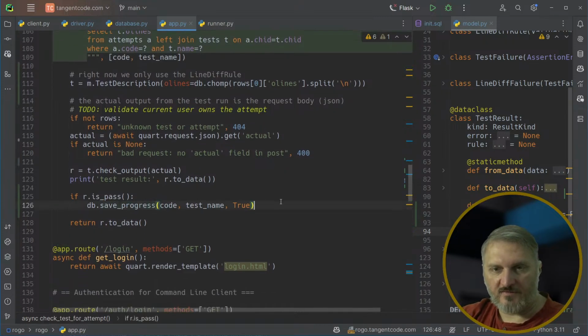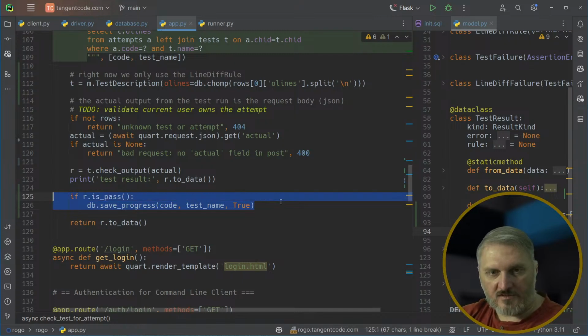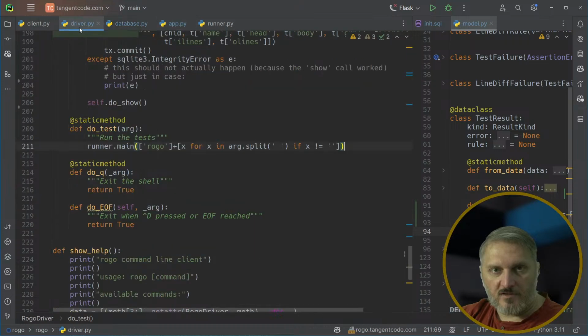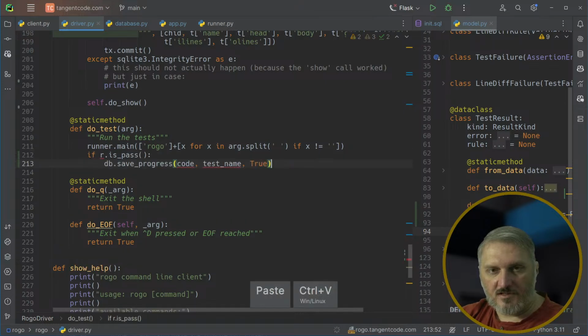Oh, the assert is there. Okay, so if it is a pass, then save progress. Right, so in the driver, run the tests. Maybe we should only save the first thing.